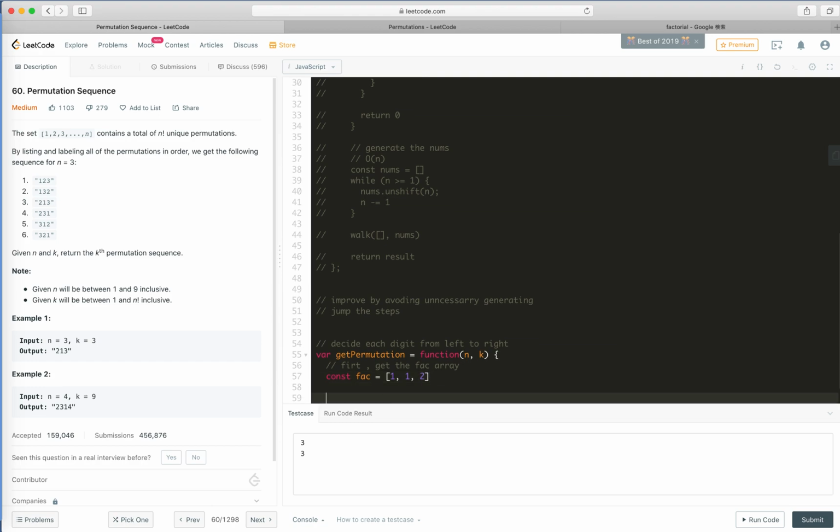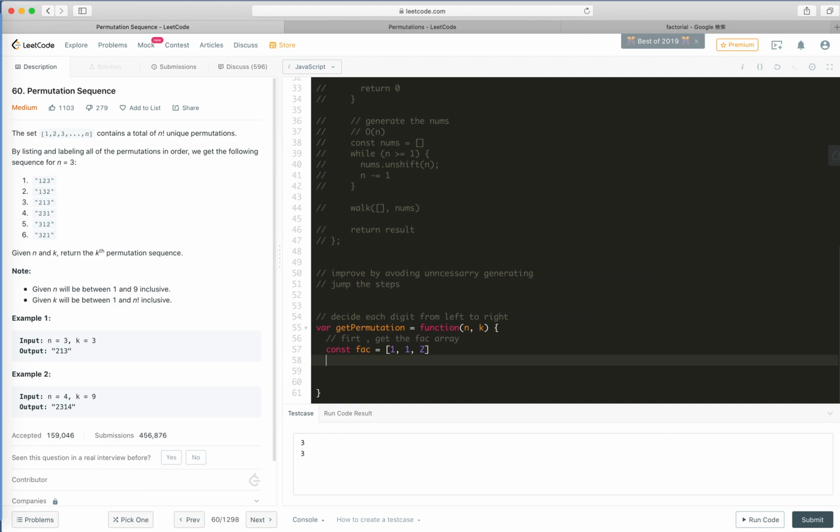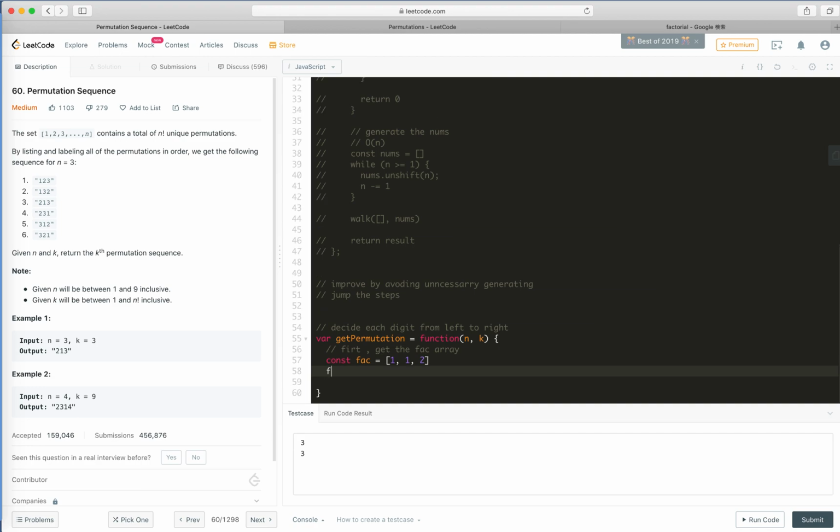Okay, so we start with i equals 3. We push the previous one times n. Yes, times n.